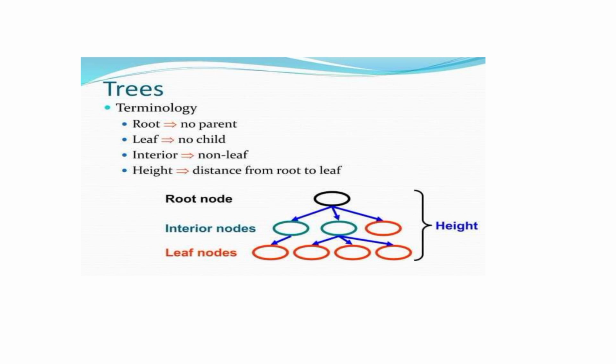In a tree, we need to understand the basic terminologies. The root node is a unique node in the tree to which further subtrees are attached. For the root node there is no parent node; it is the top node. A parent node is a node having further sub-branches. A leaf node has no child node; it is the terminal of the nodes. An interior node is a non-leaf node: it is not a root node and not a leaf node.